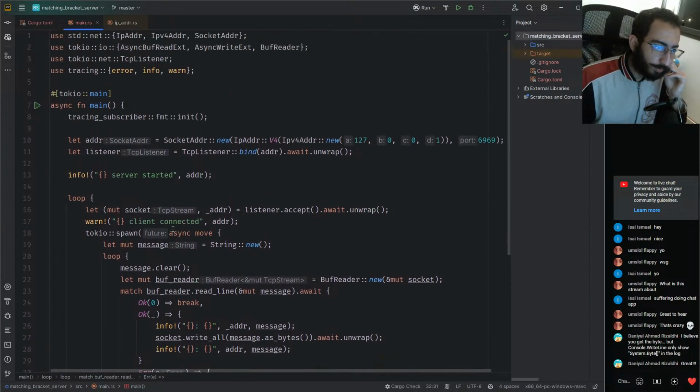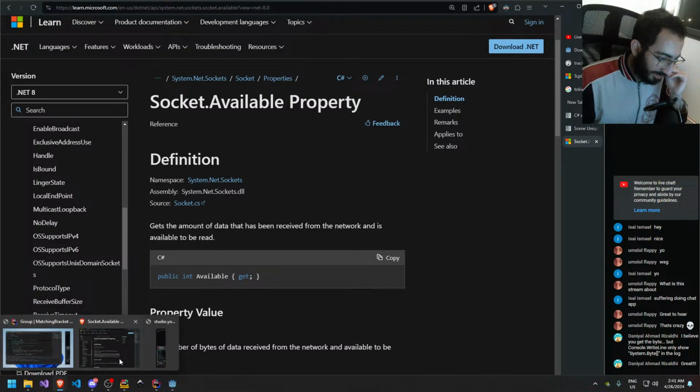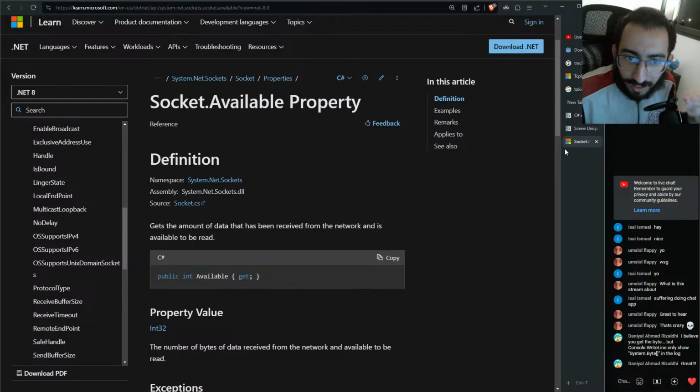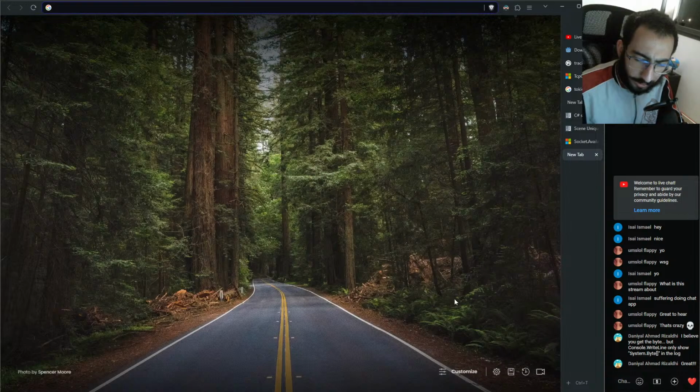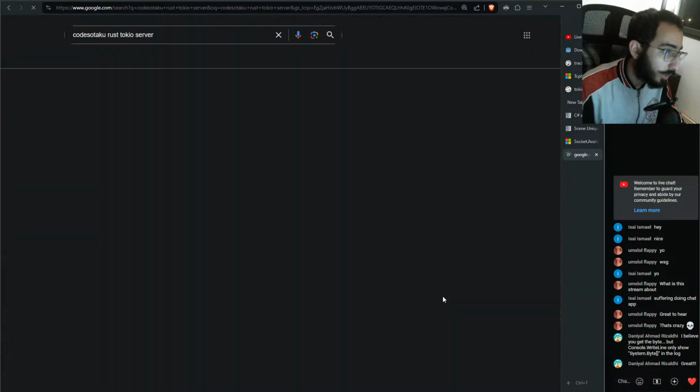Interesting. I actually don't even remember, by the way. That's cool. Let's go to my old Tokio server. Rust Tokio server.